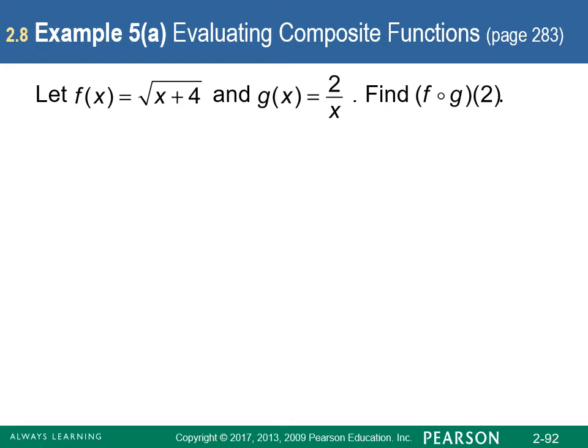So notice on this one, the small circle between the f and the g. Now that is not multiplication. That is a special operation called composition. Now we read this as f of g. F is a function of g. And so whether you read it or not, as long as you can do the operation, you're in good shape.